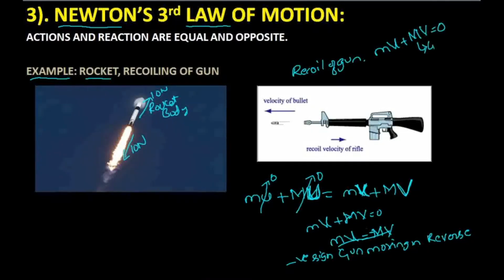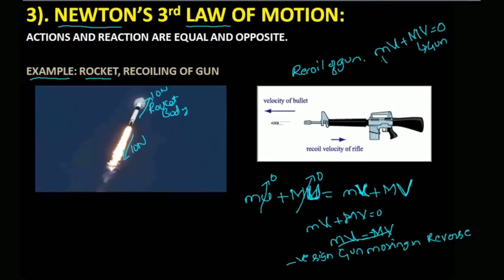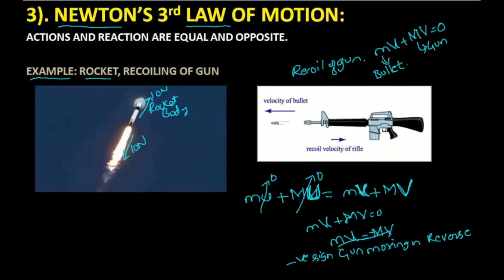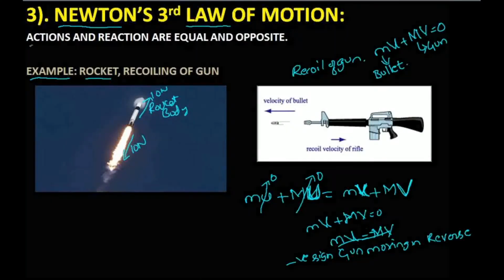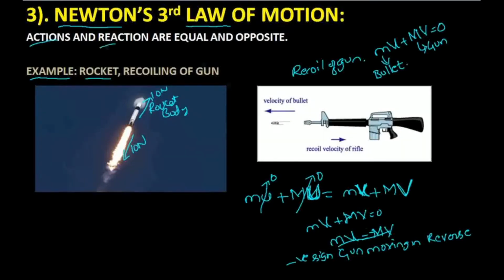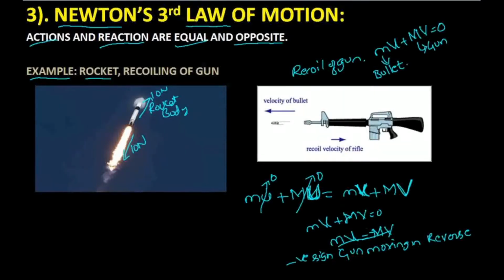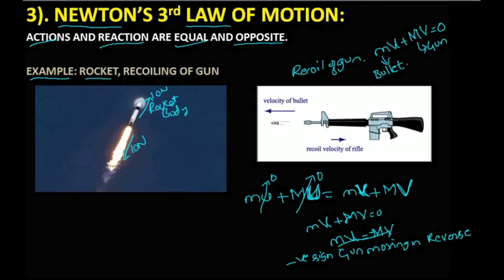This is for the gun, this is for the bullet. Hope you guys understood Newton's third law of motion. It's a pretty easy concept compared to all the other laws, so I think you can make the problems also. Problems are even very easy in this case. We shall see the problems in the next video. Thank you.